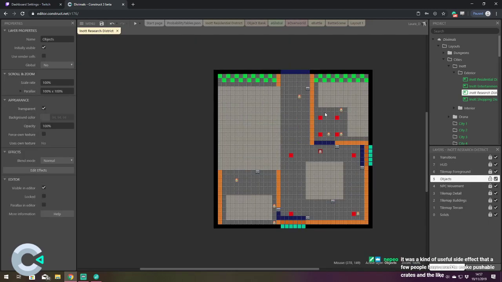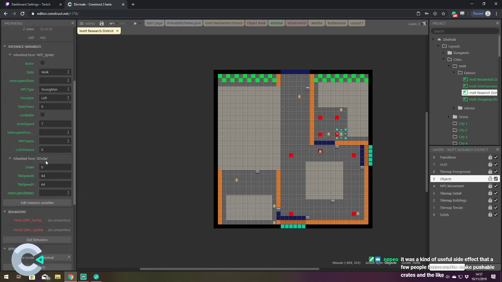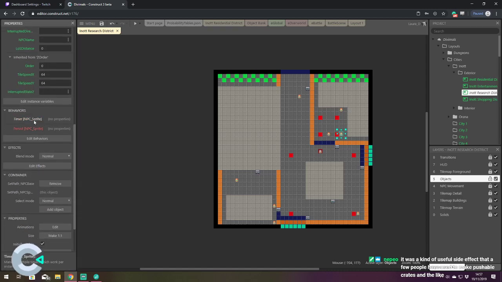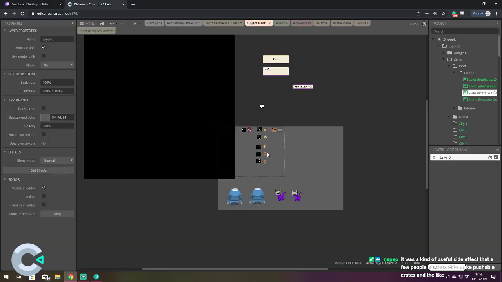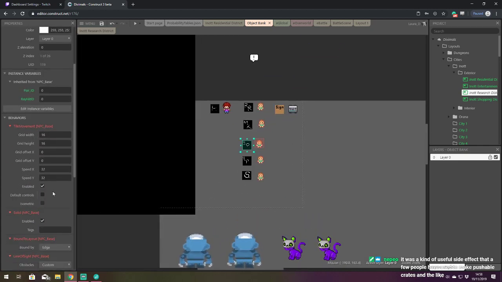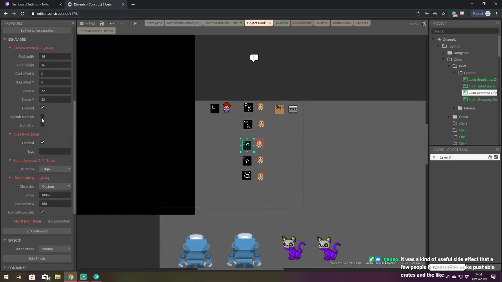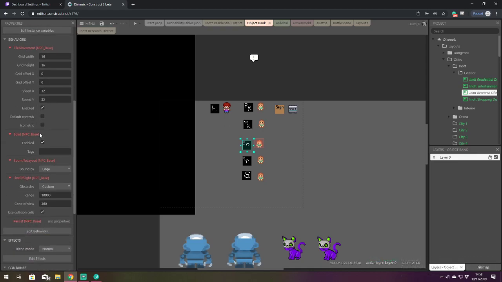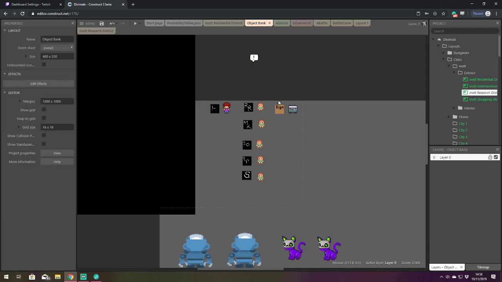Back here. Of course, it's the object bank. There you are. Default controls automatic. I can't turn off the fact. Not a useful side effect. Yes, it is. I can see it being very useful, except at this point.